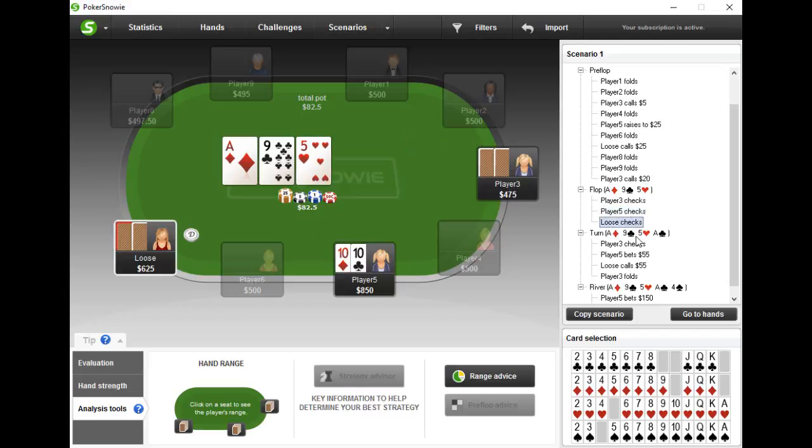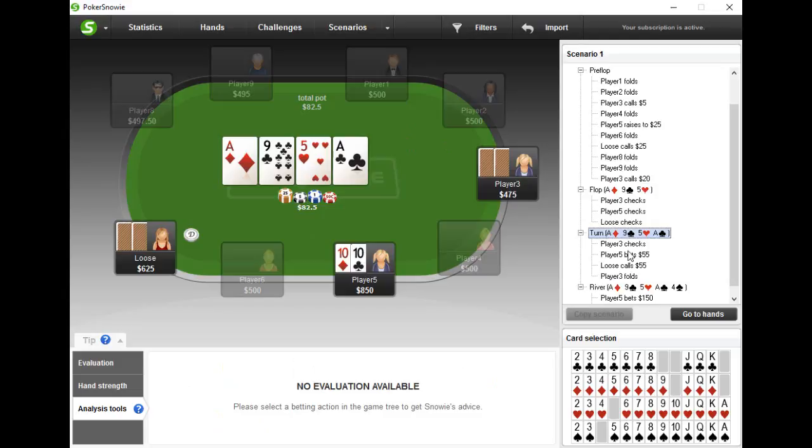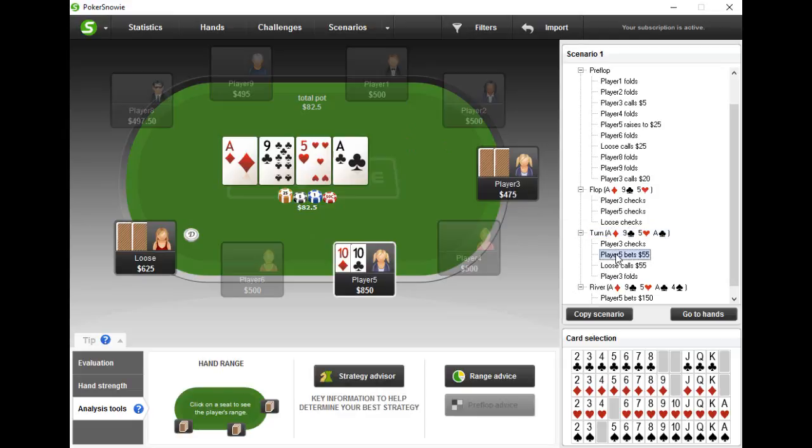Player on the button checks, and the turn comes the ace of clubs, and the player who's out of position to both of us, who limp called pre-flop, decides to check again. So this is a spot where I think that the player that's out of position can never have ace X, or basically better than my tens, because I think this player's so ABC, he's not doing anything tricky. I think he would want to bet and get value and protection for any hand that's better than my tens.